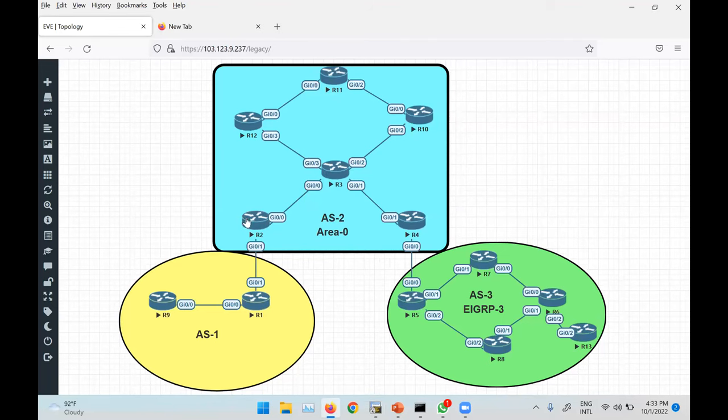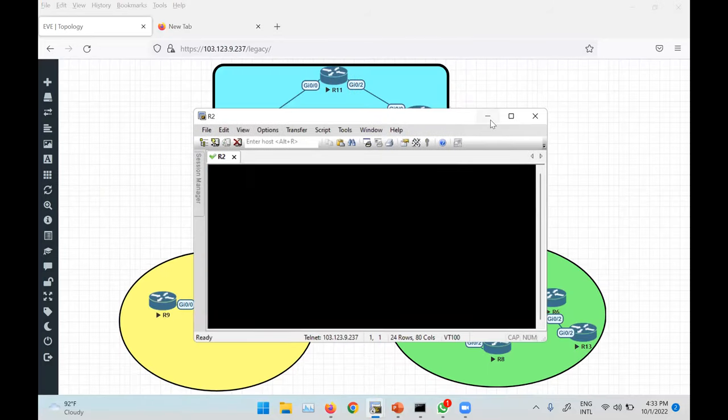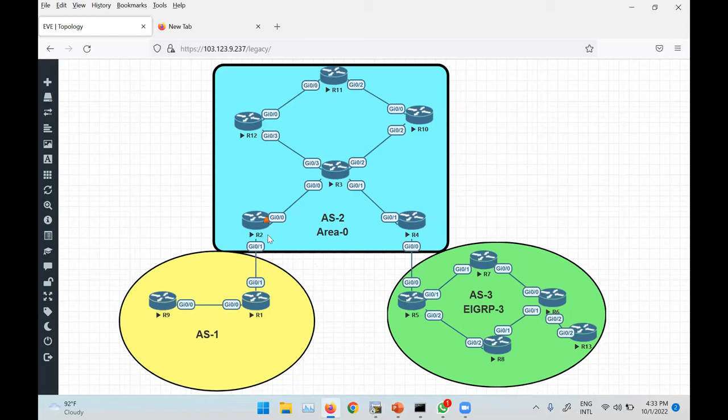Okay. So let's open R2. So what will we have in the R2 routing table? Do we have any idea? What are you expecting in the R2 routing table? Maybe OSPF. How many neighbors will you have here? How many OSPF neighbors will be in R2? How many? Two. We are just figuring out what could be and what is the problem, right?